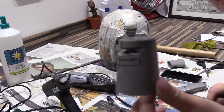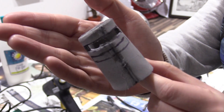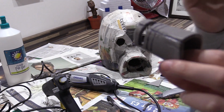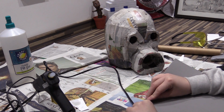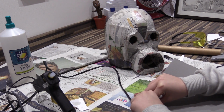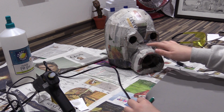Just going to go back in and neaten that up with the Dremel, same as I've done on the outside, just to round the foam off a little bit, just make it look like it's got more of a shape to it. Right, the two cheekbone details, I'm going to use the foam again and wrap a little bit up with a pen inside just to sort of get the right shape, and then do a thicker shape around the outside so I can glue it on.